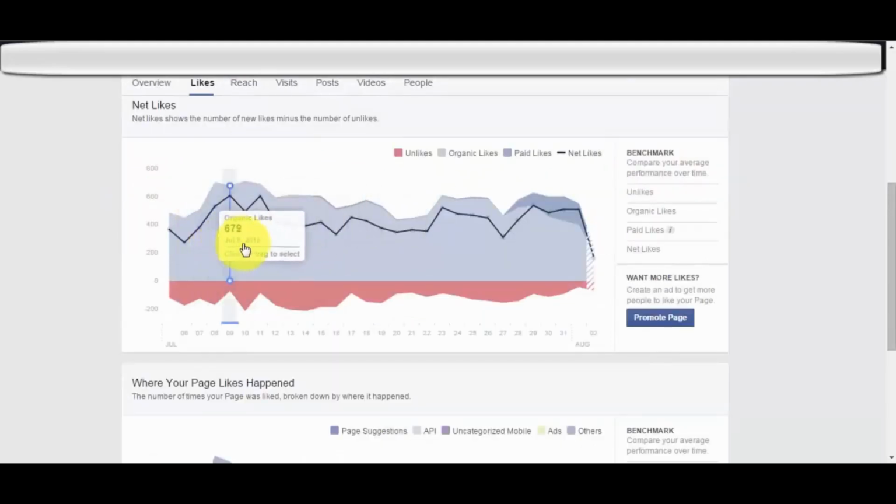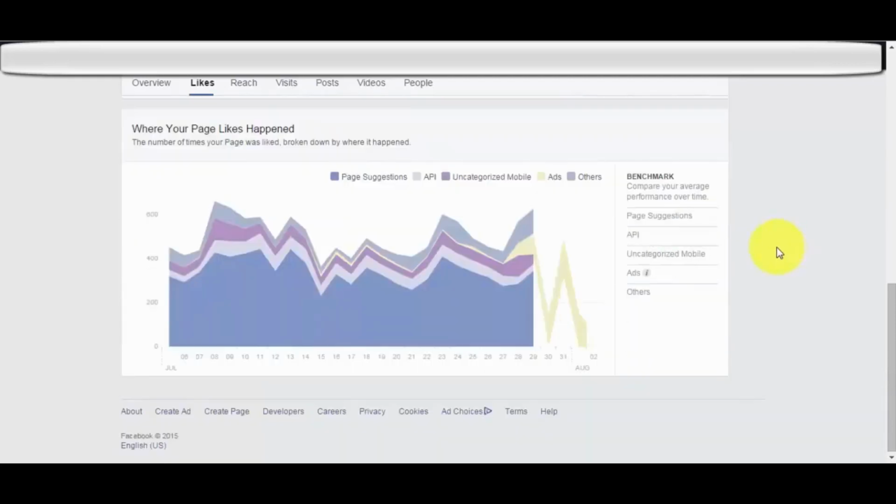Now here you have your organic likes, and then this will be your paid likes here, the darker blue, and these are unlikes. And don't worry about unlikes because you'll always have unlikes. It's just part of having a page. And then here you can see where your page likes happened. So this is page suggestions, API, uncategorized mobile, ads, and other.